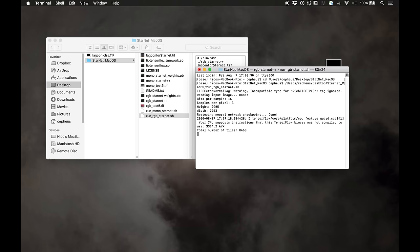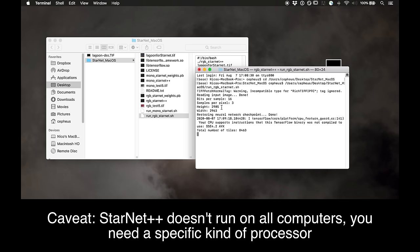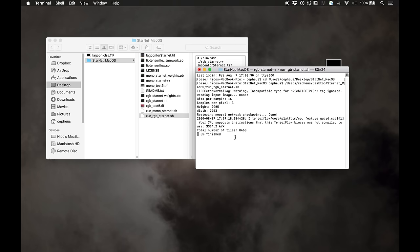Okay, and then it starts its thing. Reads the file. It tells me, yep, it's a 16-bit file with three channels. Here's the height and the width. Here's the CPU I'm using with TensorFlow. And then this is the number of tiles that it's going to break the file up into, and then it's going to look at each one and remove stars from those tiles and then recombine the image. And then down here, it tells me how long it's going to take for that to happen, a percentage as it's going. And you can see it just went from 0 to 1%.